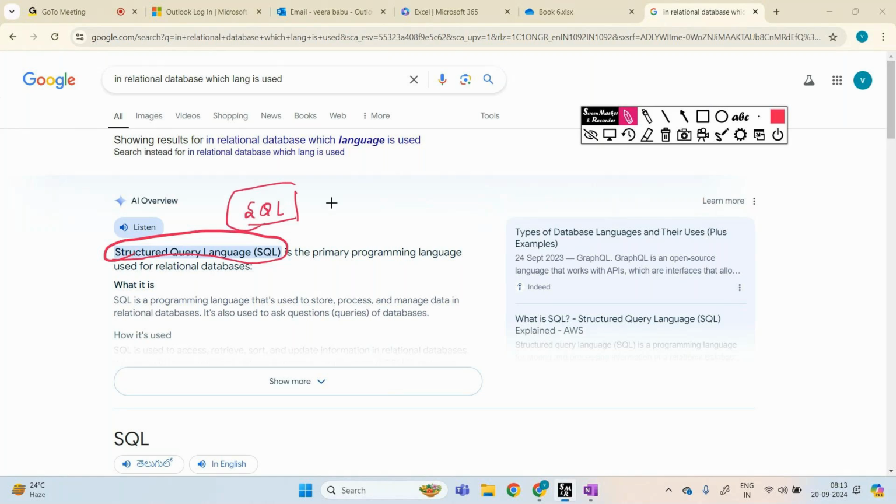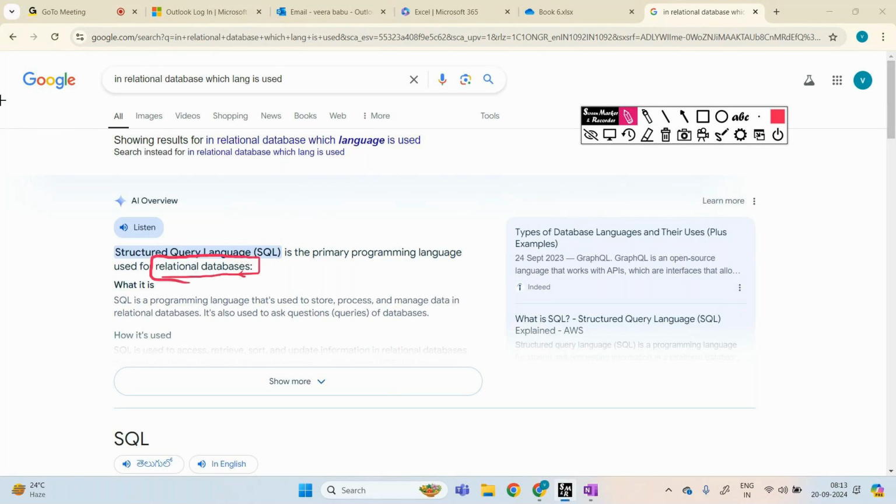SQL is a language used in relational databases. The question I asked, relational databases, you can see here.